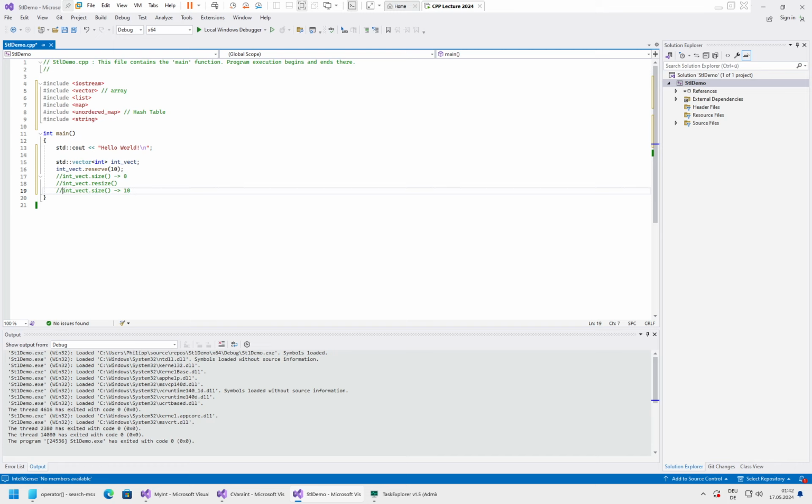So if you want to assign objects and data, and you don't need empty data anywhere, then reserve is a better approach. Then we just use push_back, and we can add some value.